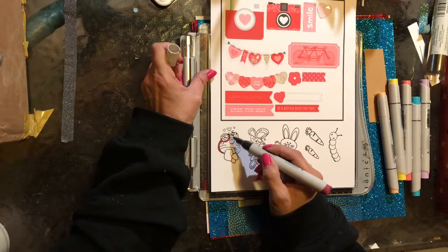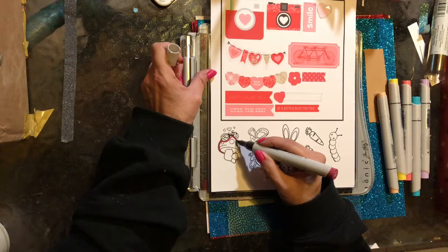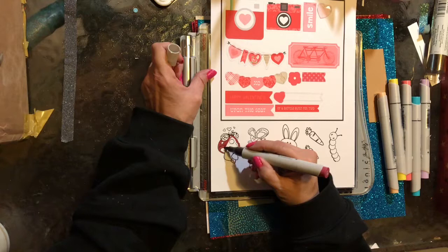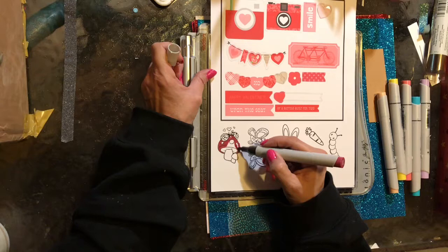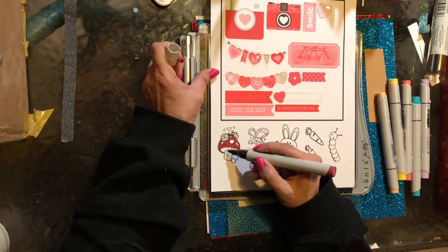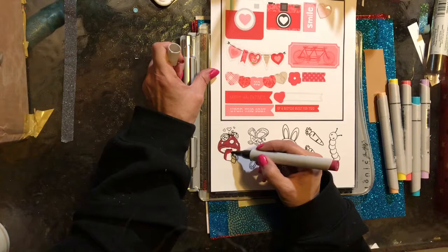Now, I don't have a blending marker or any of that yet, so I'm just coloring, and I don't color very good. It would be much better if I had the whole blending thing. And I am very inexperienced with Copic markers, which these aren't actual Copic. I don't have a way to blend this out because that would just be adorable like that.